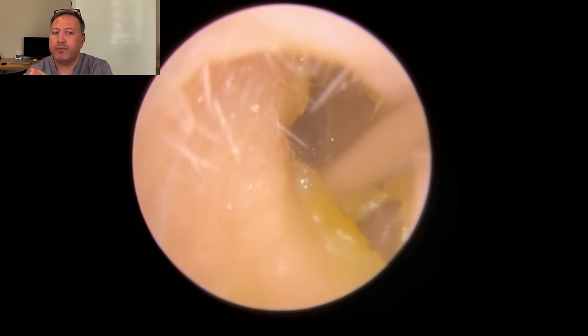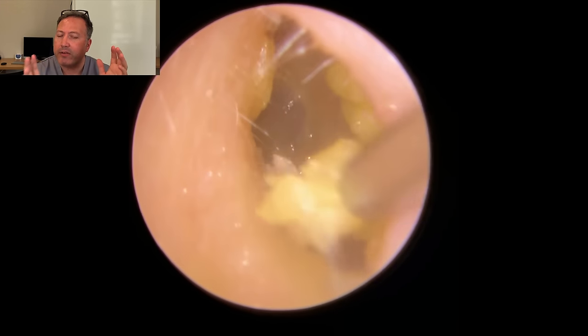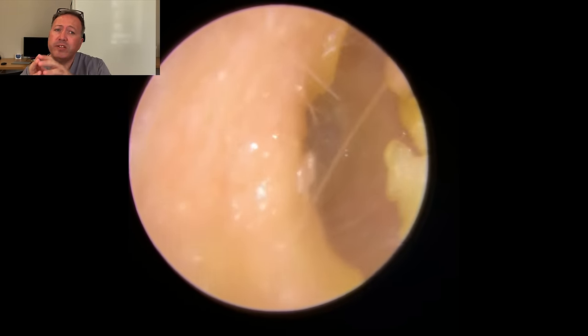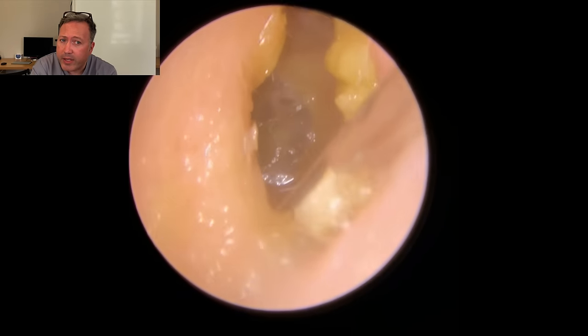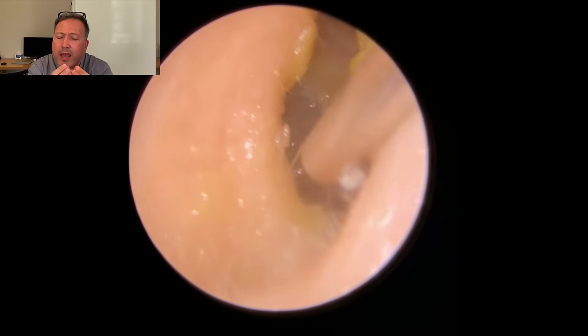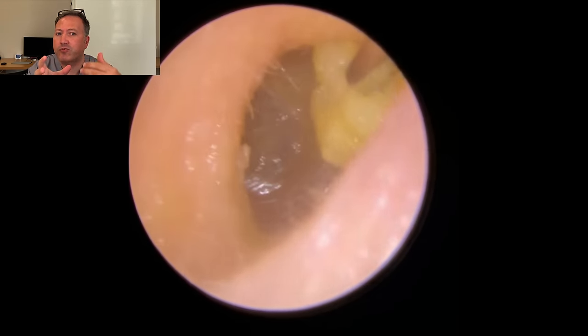Now, this lady came through to clear it. She's a keen swimmer, and noticed when she was going swimming, her ear canals weren't clearing very well with water coming back out. So I think the reason for that is the water was getting through those two little holes you could see and sitting behind that thin spiderwebby type skin, just pooling back there. So it was taking a long time for that to dry out and evaporate out.